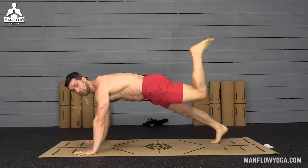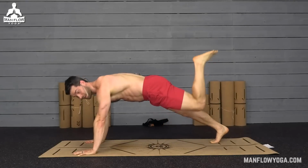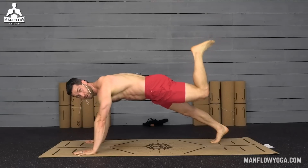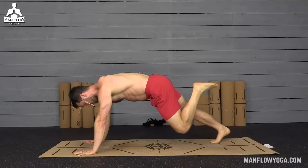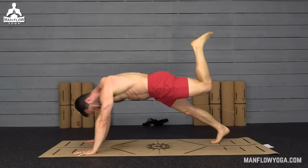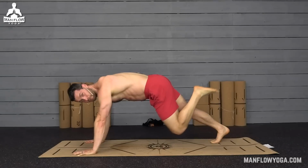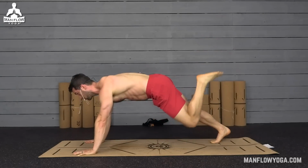So the slower you can go, the better, and you really want to focus on feeling this in your glutes, feeling this in your butt. Don't just turn your hip open. That's not going to help anybody. So make sure you're pressing your foot up as high as you can, like you were pushing it into somebody pushing back. Okay, so you want to be really intentional with pushing there.